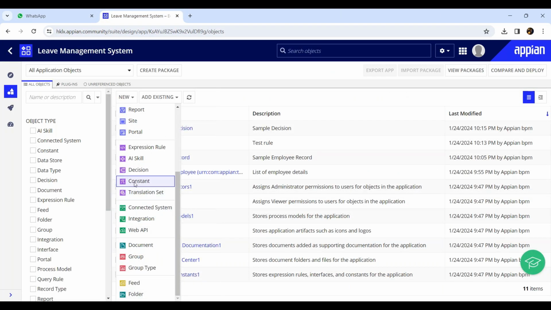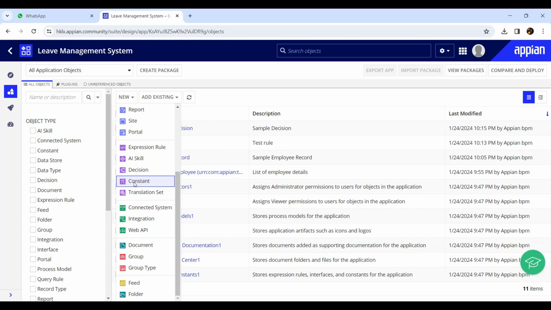Now we have a constant. A constant is basically an object, and I'll give an example. Let's say in your application we have 10 to 20 interfaces, right? And in all those interfaces, at the top, we have mentioned leave management system. This is the word that has been written.